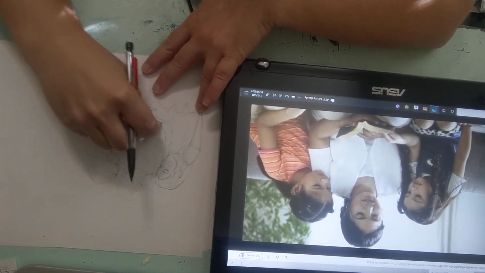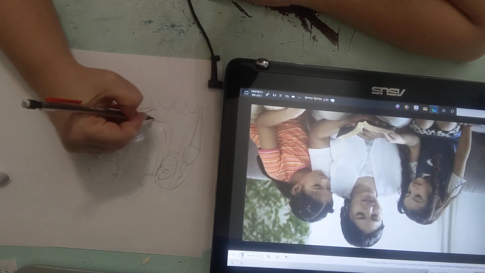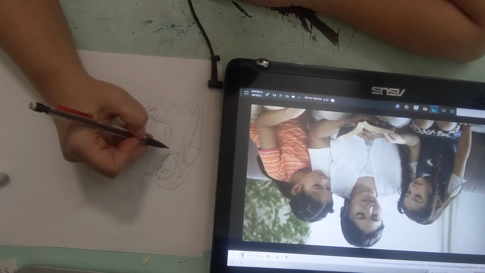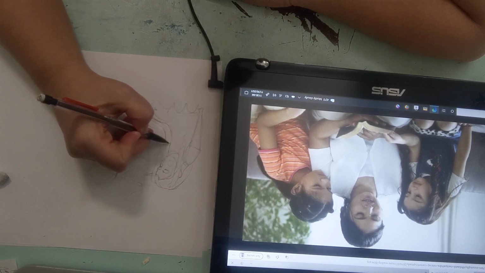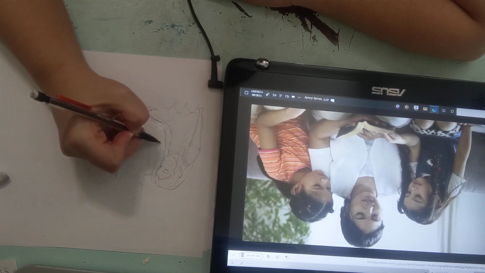Just play around if something isn't looking quite right. Just fix it. This style makes it really easy to make mistakes and fix them and kind of hide stuff.